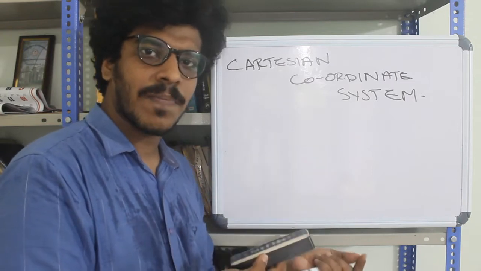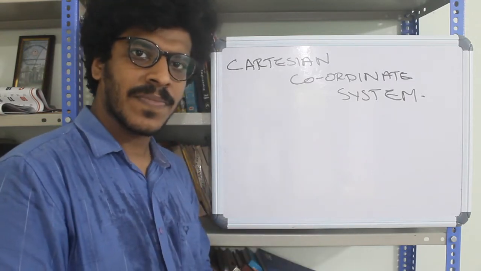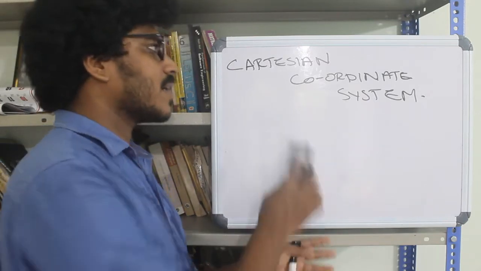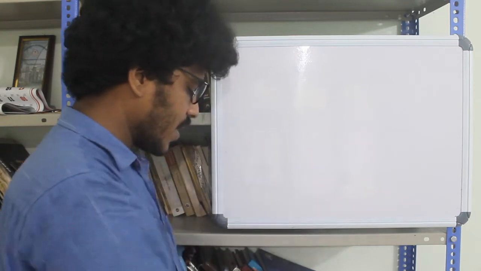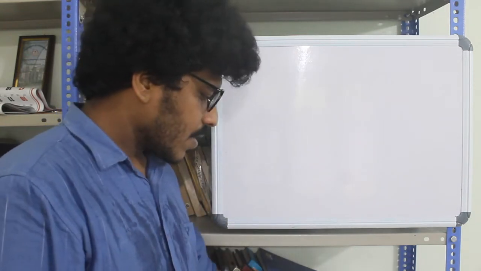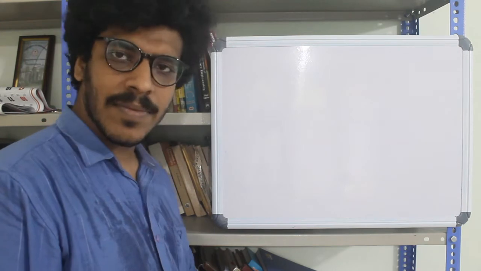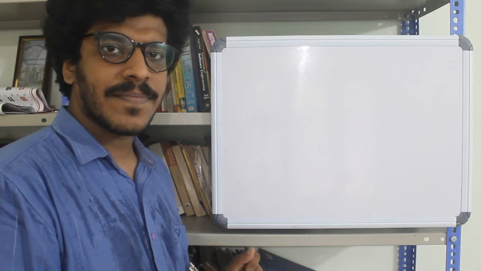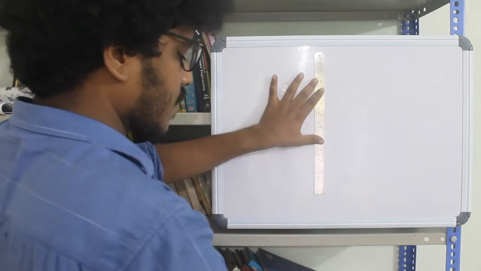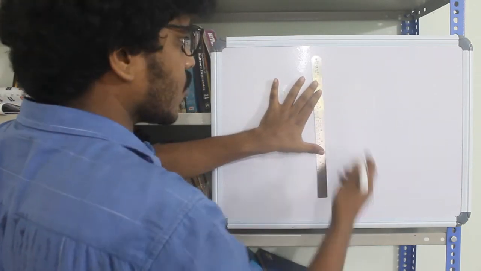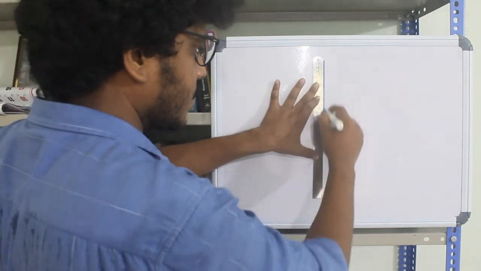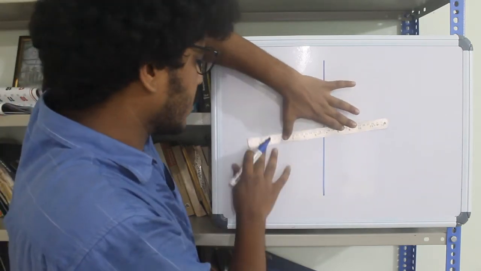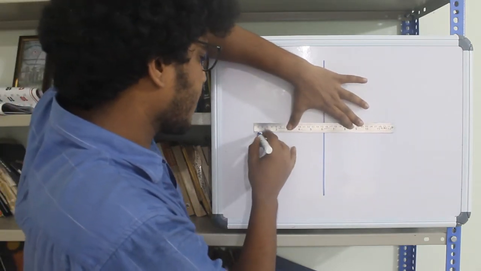In fact, not just on the plane, but on space or any dimensional space, but we basically concentrate on the plane. So how does the Cartesian coordinate system work? Remember, we use the Cartesian coordinate system to uniquely identify a point on the plane. So we have a setup here. The Cartesian coordinate system consists of 2 straight lines. One is placed horizontally and one is placed vertically.